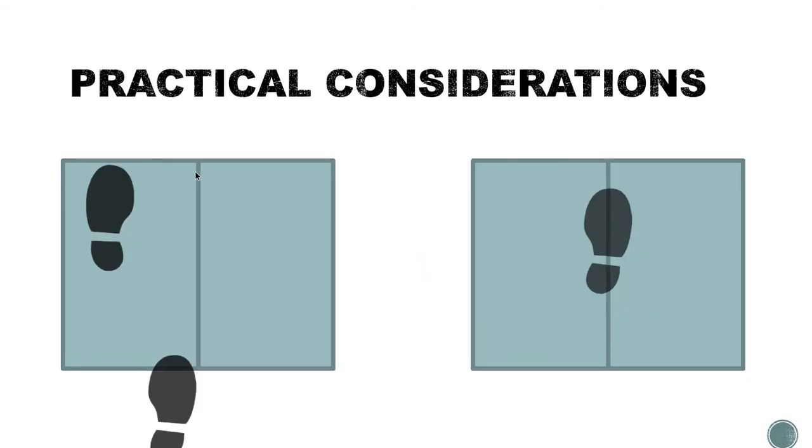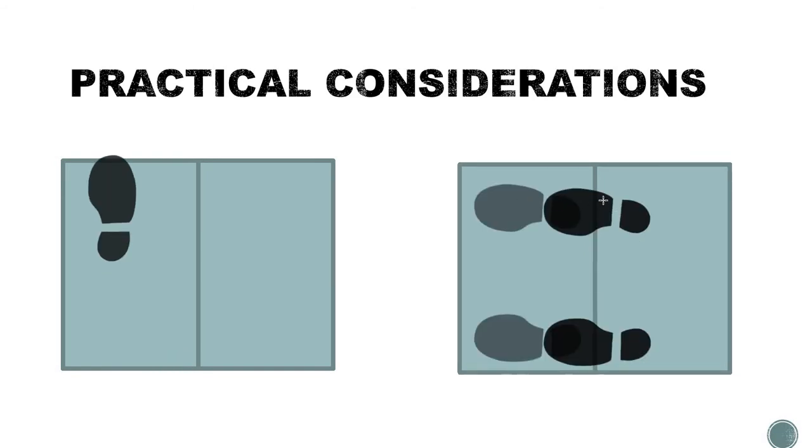Some more practical considerations. When your participant is in the laboratory, double stepping here, we call this an unacceptable trial. Cross stepping, these are just terms that I use, they're not official biomechanics terminology. This is double stepping, two feet when all you need is one on the force plate, and cross stepping, you've crossed over onto the other plate. This would be cross jumping, I suppose you could call it.